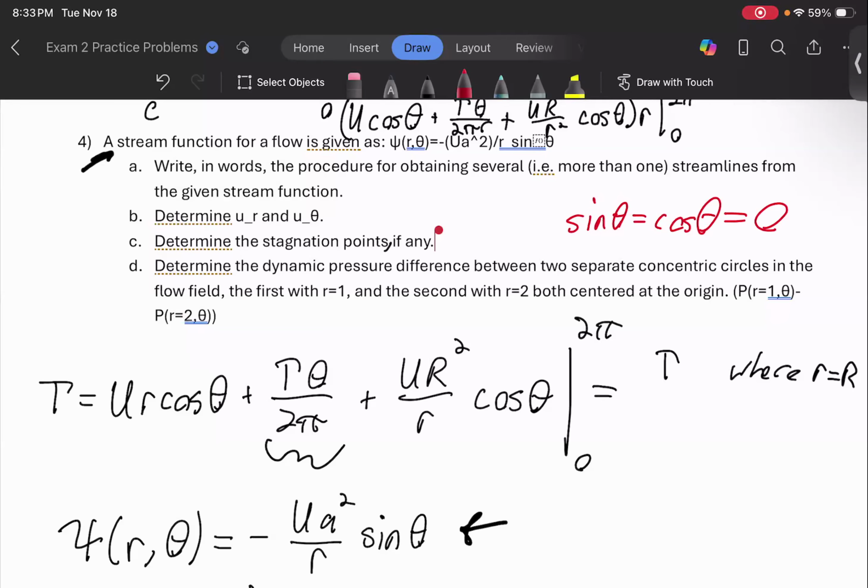Oh, okay. And I have another quick question. For the circulation problem, where'd you get the e theta? That's the tangent to the cylinder. So if it's normal, then we're basically drawing the circumference of our cylinder as our path of integration. And so e theta is just around it.